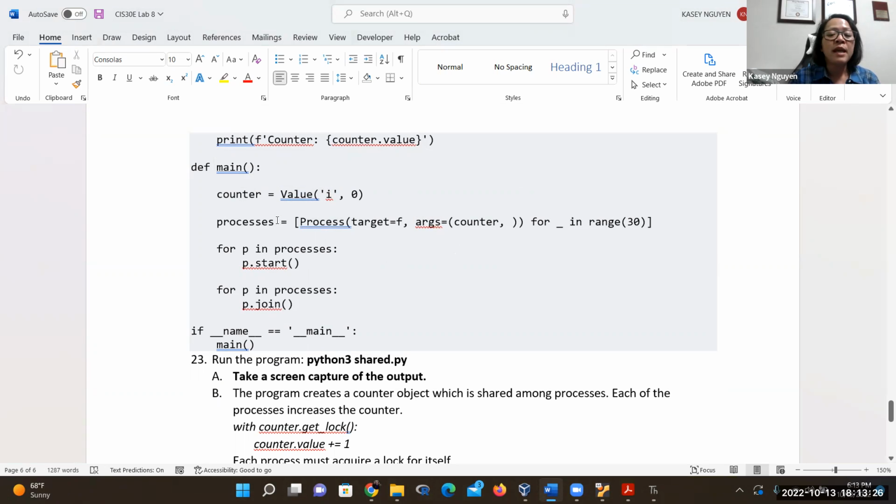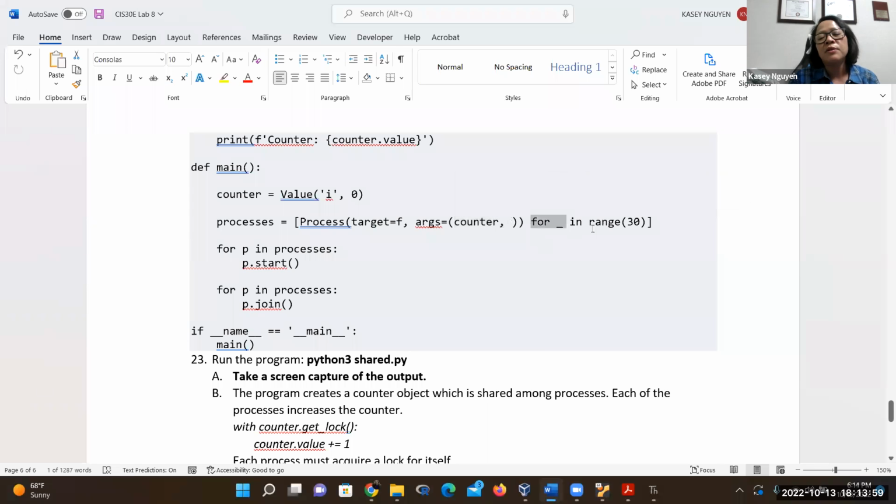Now we are going to create your worker pool, which is going to be processes. It is a list of your workers. So we would use process, and in its parameters, just like the last one, your target is going to be your function, and your argument is going to be your counter.